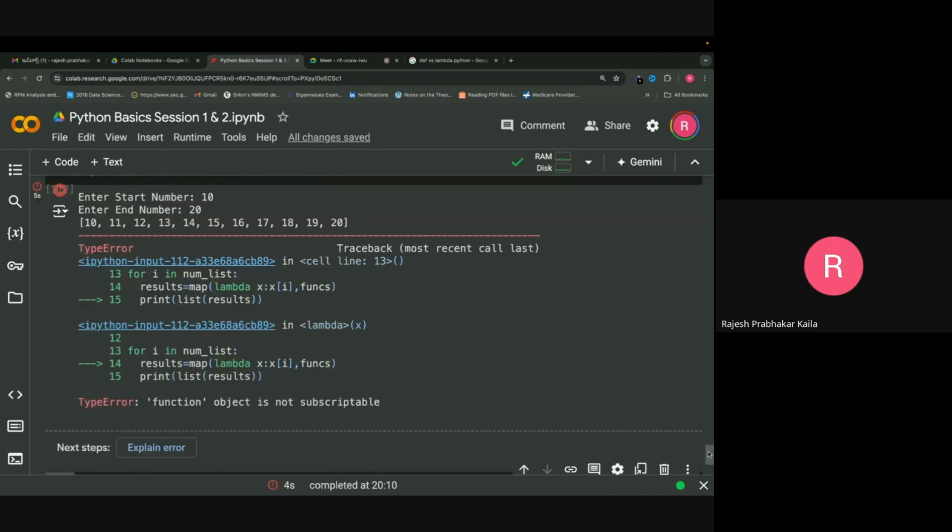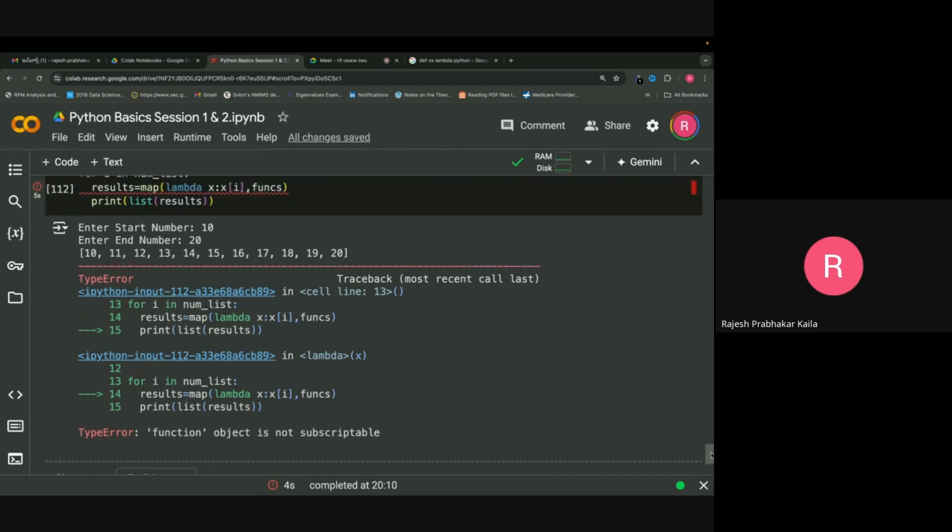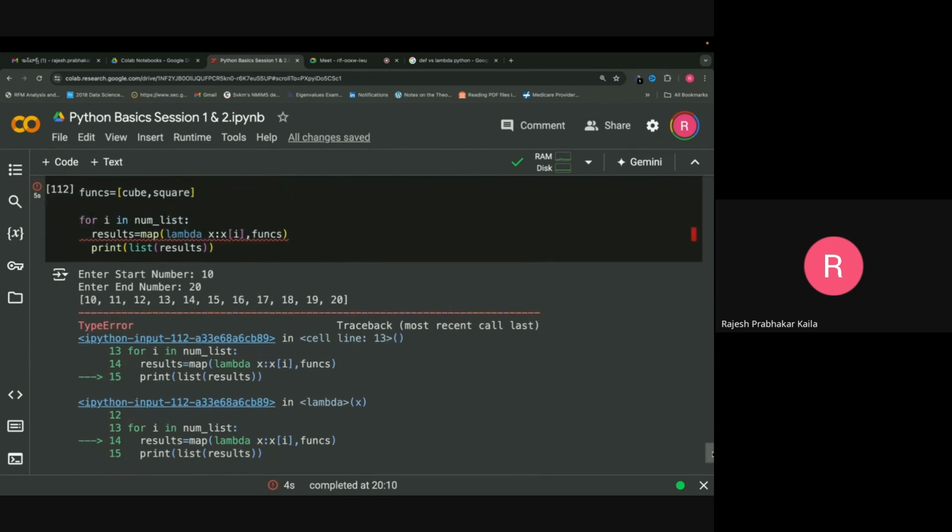So we can see here, we got an error. Results map lambda x colon x square bracket i, correct only. So why is it being okay? I think we are having some problem in the definition.